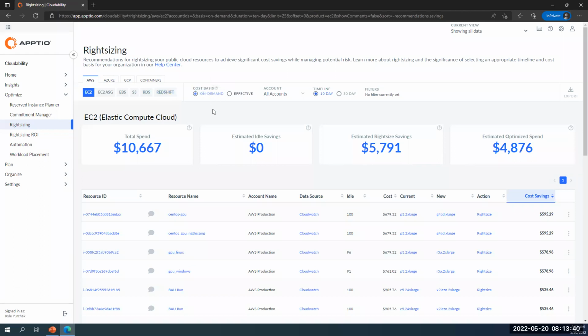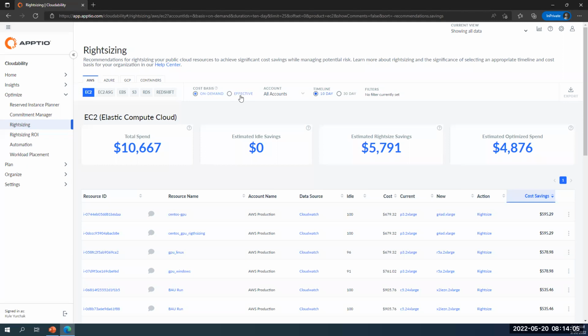For cost basis, there are 2 in here, on demand and effective. On demand, as I just learned today, is either on demand, so cost total, but if we have enabled cost adjusted, it will be the cost adjusted. Effective will take into account reserved instances.